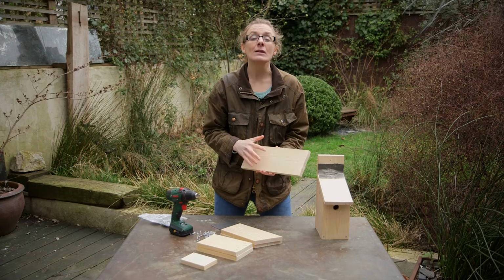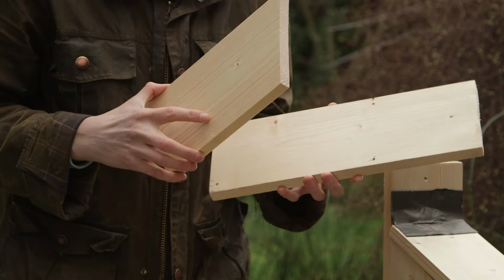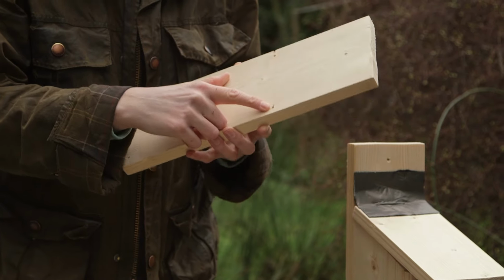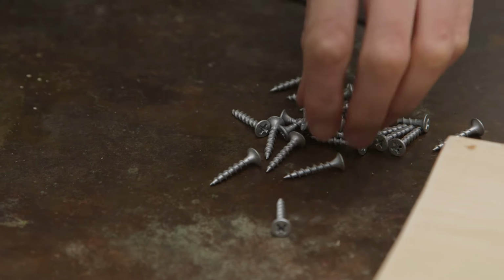Okay, so now we're going to drill the pieces of the box together, starting by drilling the sides to the back. I find that it helps to pre-drill holes into the wood, as this prevents the wood from splitting when you screw in the screws.